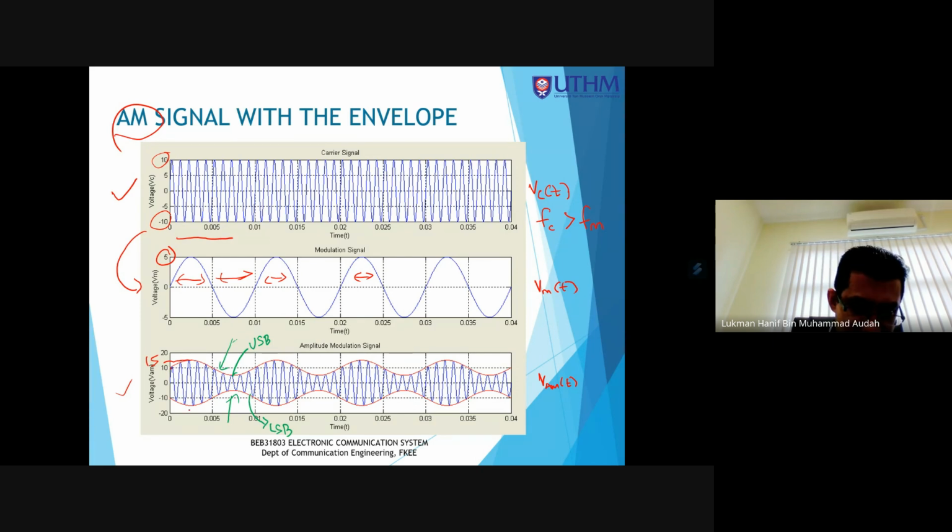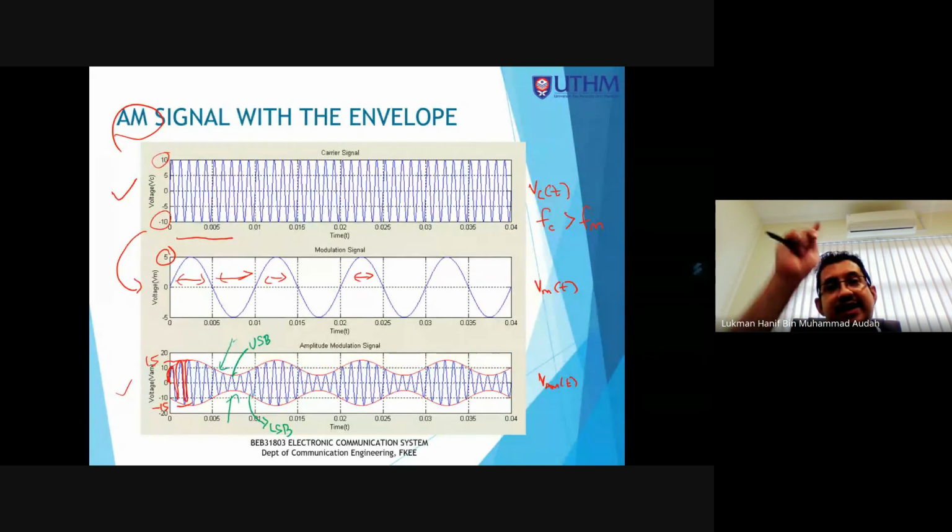Okay, and the amplitude below here is also within this one, minus 15. So you see that the carrier moves from 0 to 10 until it reaches the maximum 15. So the maximum value of the amplitude in this example becomes higher, 15 in this example. Initially it is 10, now the maximum is 15. So that change corresponds to the information carried by the carrier.